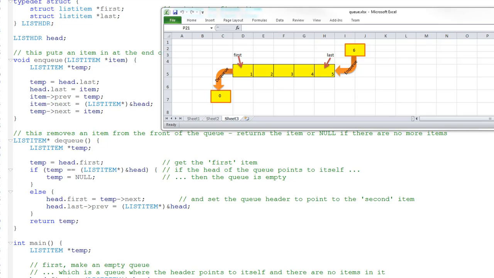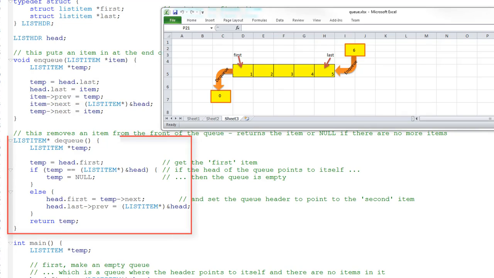Now, I don't plan to go over the code in this program in the same minute detail as when I explained doubly linked lists. If you followed that tutorial, you should be able to work out what is going on by loading and running the queue code project yourself. But just look at this enqueue function. That goes to the end of the list with the help of the head last pointer. It adds a new item to the end of the list, assigns the new item's next pointer to head, and the prev pointer to head last, which is the previous element in the queue. The end result is that the new item is put at the back of the queue.